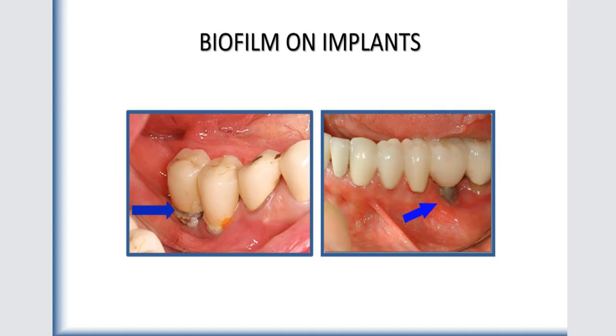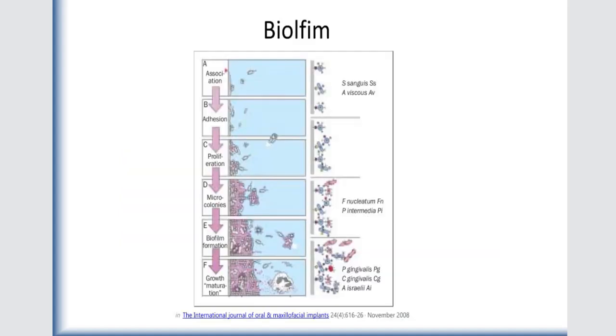That's a direct indication that something is going on around the implant. The biofilm is really what's causing the majority of the problem right now, and that's where the research is. We want to make sure we get the biofilm off. Well, anywhere in the oral cavity for that matter. Natural teeth, it's the same as it is on implants. Today we're going to specifically relate it to implants. So biofilm removal is crucial. And what is a biofilm? I get that question asked. A biofilm is an organized colony of bacteria or plaque that gets seeded and forms a polymer matrix, in simple terms, that sticks to the tooth.